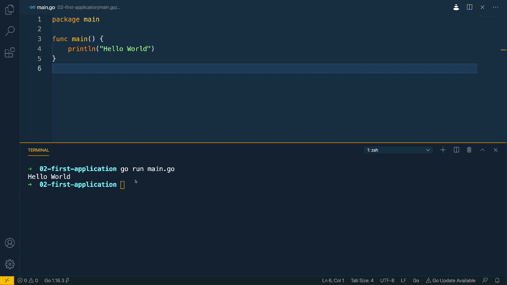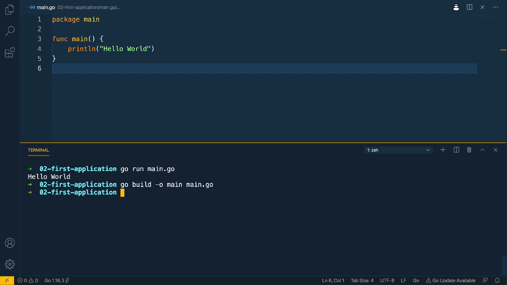Now, in this instance, we are running this through the Go command line tool. If we wanted to execute this as a binary executable, we could build it using the tool. So go build. The output for this is going to be called main, and we want to pass in the main.go file.